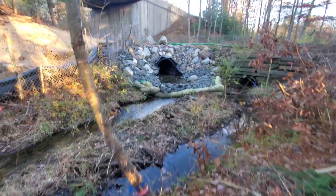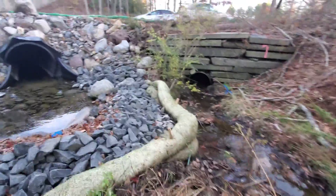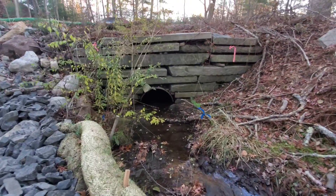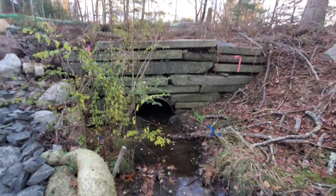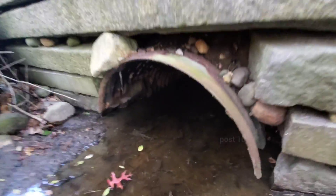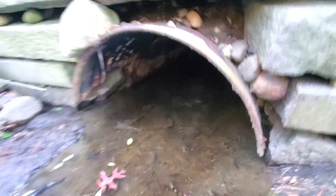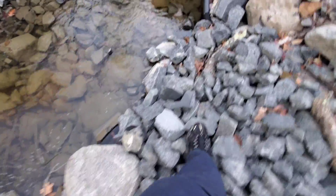A little mucky there. Their next project needs to be replacing that bridge — it has all that wood under it because it's failing, to stop concrete chunks from falling on cars. The DPW told me that one's years down the road; they just repaved the road over that piece of junk. This is what the old lake drain looked like on the inside originally — see all that rust. Definitely needs to be replaced but it's just not in the budget, and it doesn't pose a giant hazard since it's not very deep in the ground.